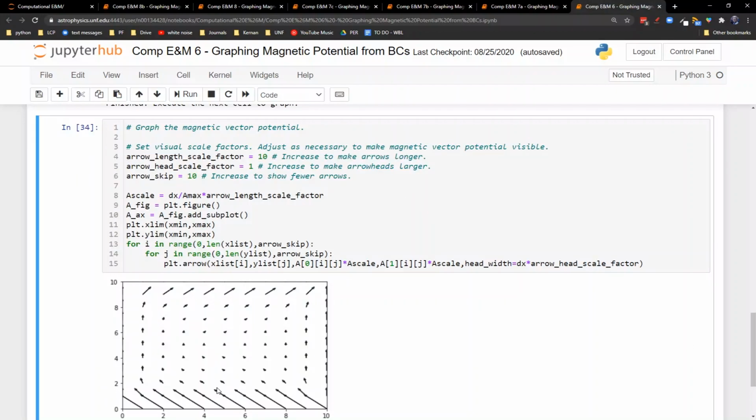Here we have our up and to the right, our up and to the left, and then straight up, straight up. And you can see the magnetic vector potential fills in the gaps in between there. So we end up with these mostly pointing up here, mostly pointing up here, and in the middle, they kind of swoosh around a little bit. And then, of course, the magnitude is also dying off as you get closer to the center because it's getting farther away from those boundary conditions. So it's going back down towards 0 in terms of magnitude.